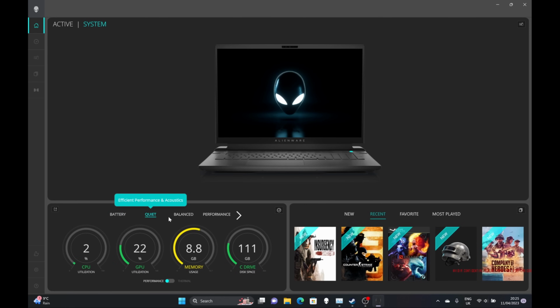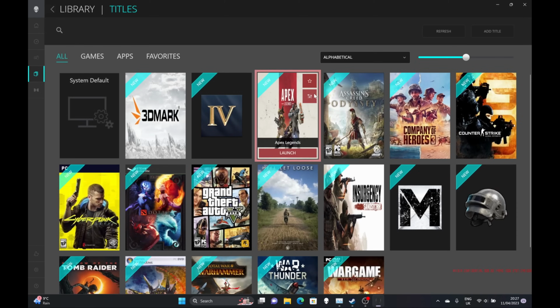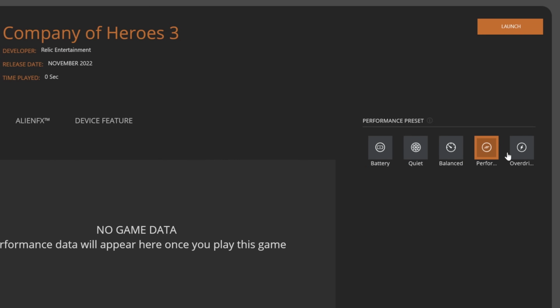It's got a new user interface, but it's actually got less functionality than last year's Alienware Command Center. It's unintuitive, and it's got a couple of annoying bugs. Firstly, whenever you're gaming, it picks up your game's profile, and that can be useful. It can be very useful that you can set a different performance profile for each game, but there's no way to override that. So if you've put in a new game, or if you've forgotten which game's got what profile, you can have one profile on overdrive, and you can fire it up, and it can be incredibly noisy, and you've got to go back into Alienware Command Center and change it again.